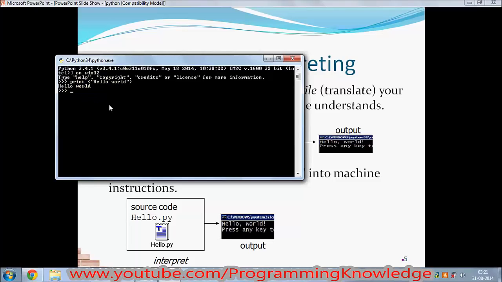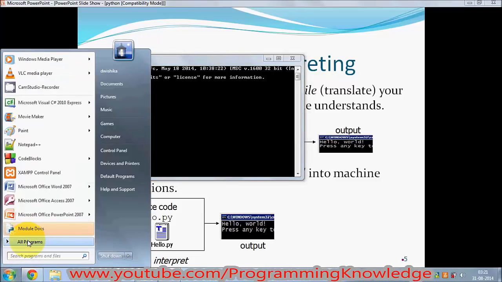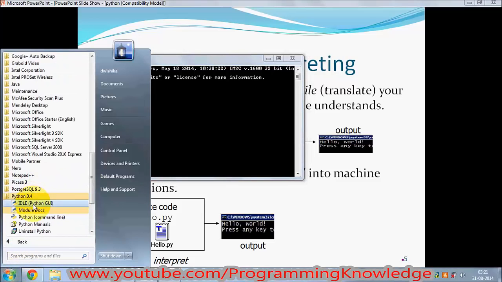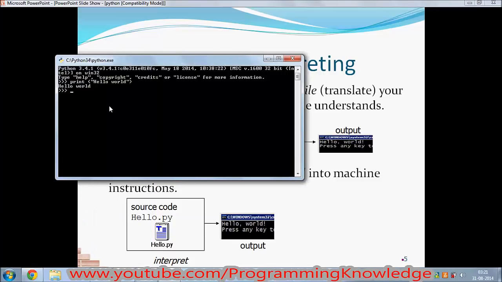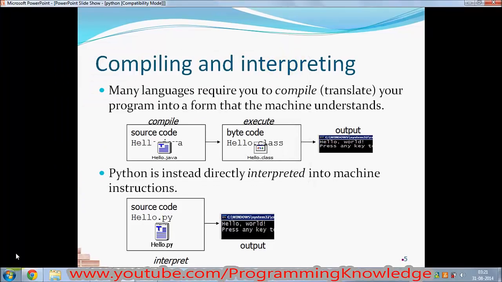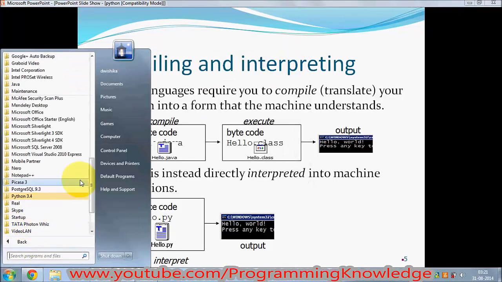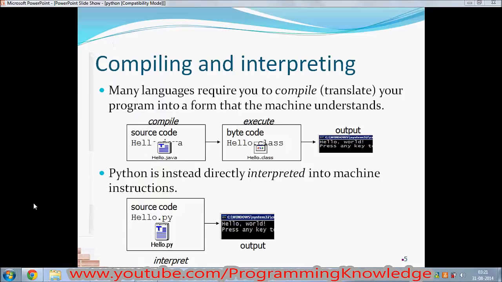So this is a command line tool. The same functionality you can use in a GUI tool also to write the program. So if you want to develop your program using the command line, you can use this Python command line. I will just close it for now. Python even provides a GUI called IDLE to program in Python. So I will go to this folder once again and click this IDLE Python GUI.